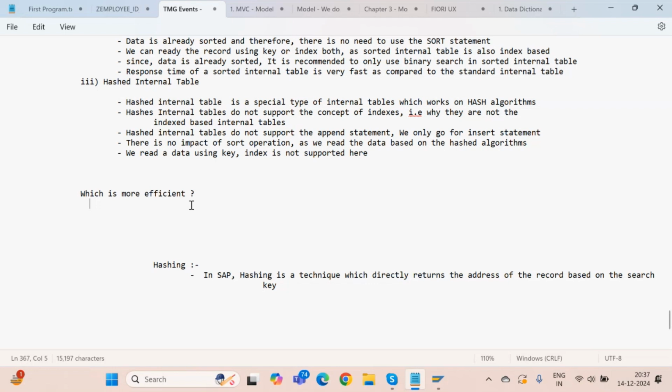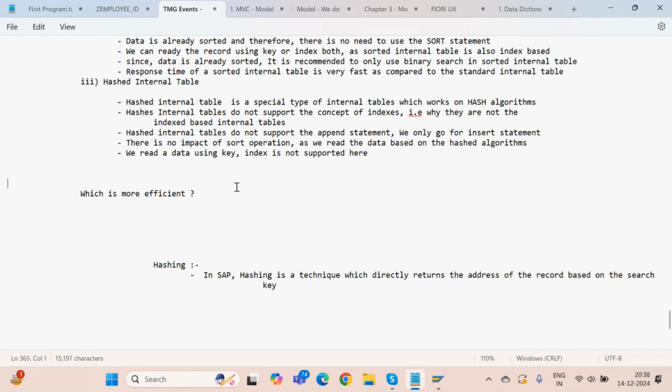What about you, Mukul? I was also saying the hash internal table. For example, I could think of a scenario where we have employee IDs 101, 102, 103, where they will be the key, and then it's easier to find the employee.